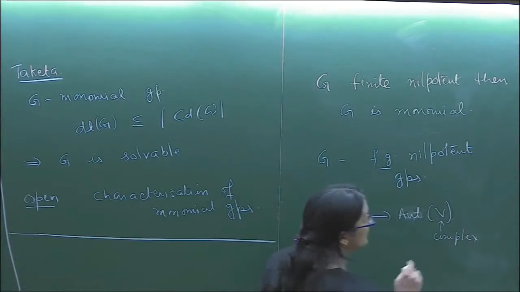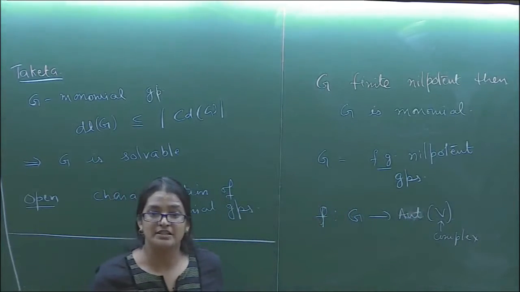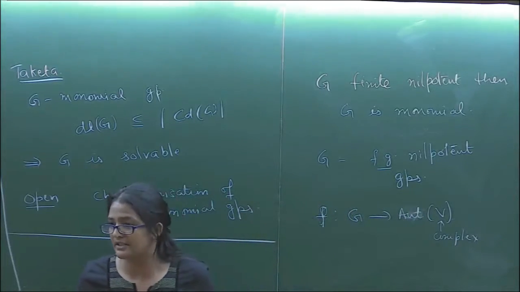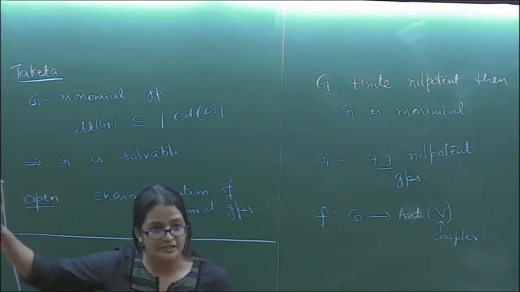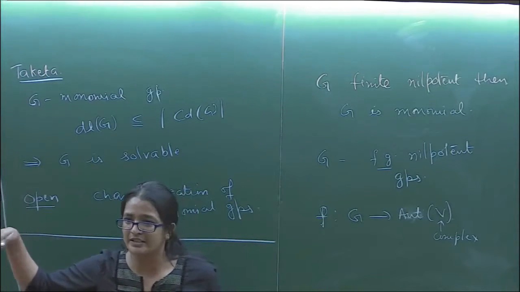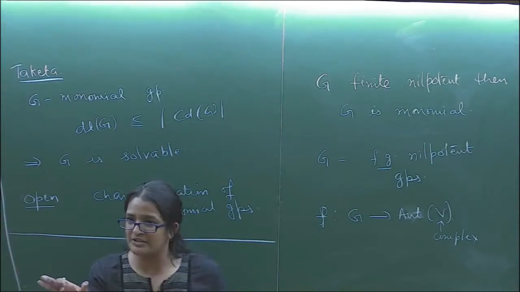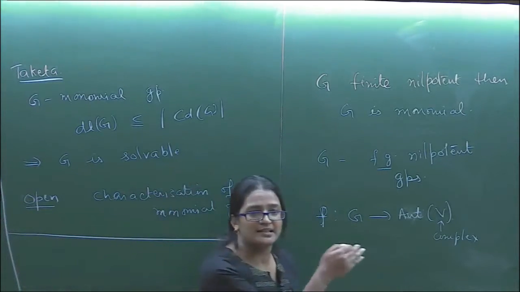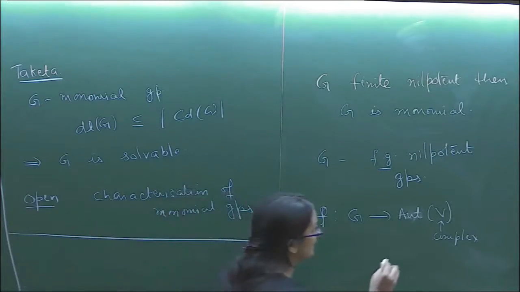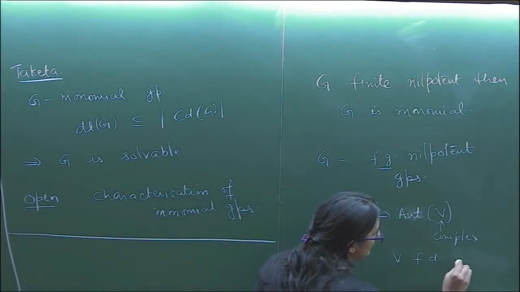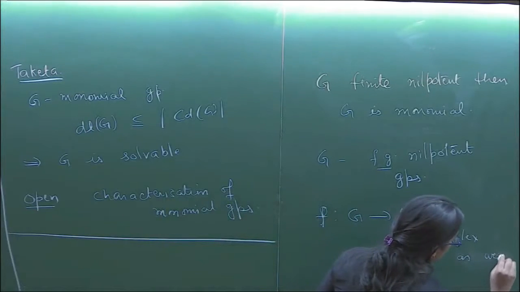And for me now, a vector space can be finite dimensional as well as infinite dimensional. For finite groups, we know that we can always reduce to finite dimensional cases, so we always worry about finite dimensional representations. In this case, I'm allowing finite dimensional as well as infinite dimensional.